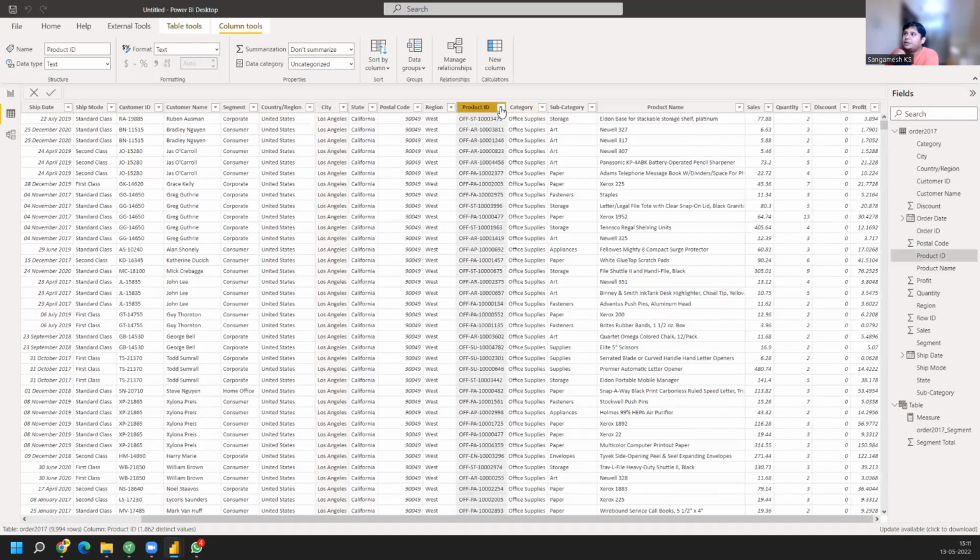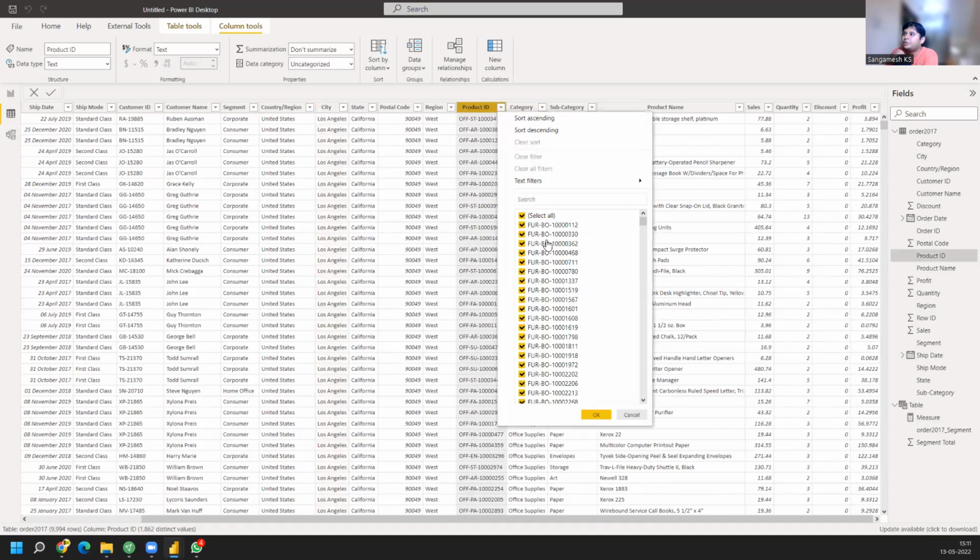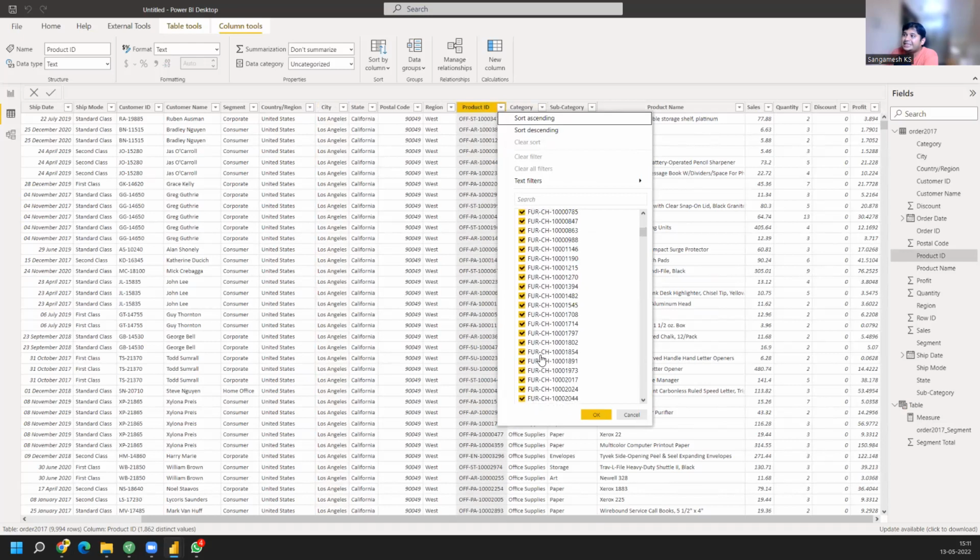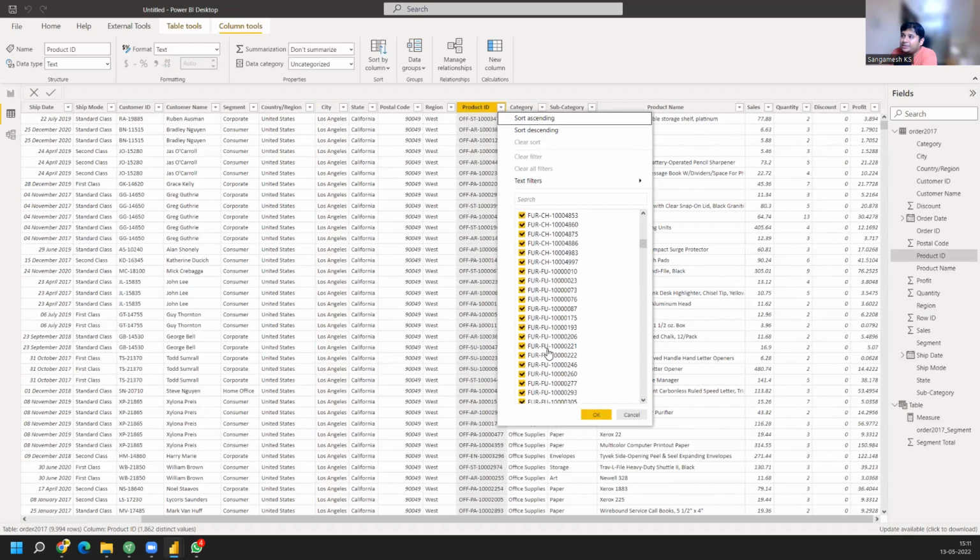If you see this product, you have various types of product. You have something called BO, you have something called C head. Can you see that? I'm speaking about the middle one. So you have FUR, FU, and there is some number. Agree with me?